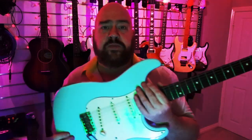Over the years, Fender have reissued that style Strat with all those features a whole bunch of different times. You can get a custom shop version of a 60s Strat that's extravagant and fancy and really, really expensive but beautifully made. Then there are the American Vintage reissues, again, wonderful reissues. But you really can't go wrong with some of the 60s reissues that were done at the more affordable end of things. Namely, the Japanese-made ST62 range and the Mexican-made Classic Series.